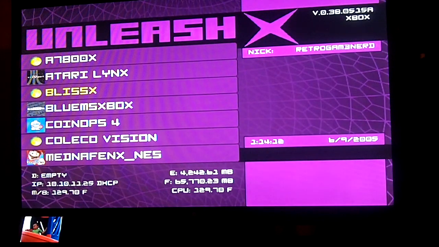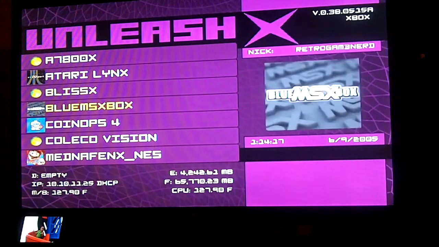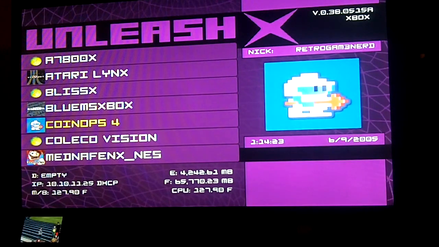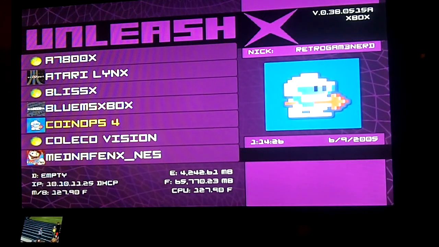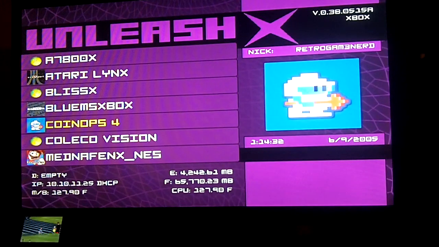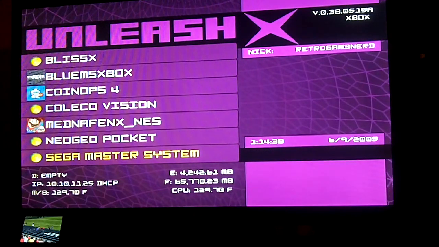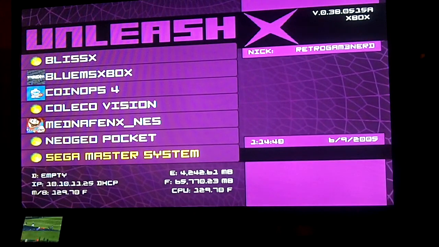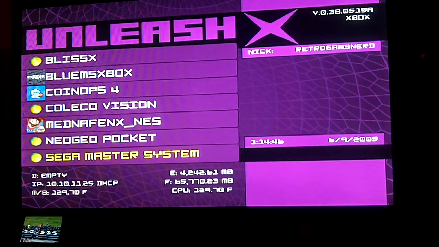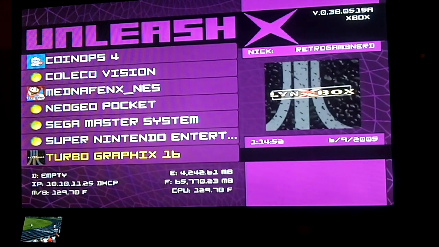Atari Lynx. BlissX, which is the emulator for Intellivision. Coin Ops 4 has a lot of duplicated emulators on there, but it also has an arcade emulator, and I'll show you that a little bit. ColecoVision, NES, Neo Geo Pocket, Sega Master System. Again, the NES and the Sega Master System, as far as I can tell, have every single game in there, including some foreign games. Super Nintendo, same thing, I think all the games are there.